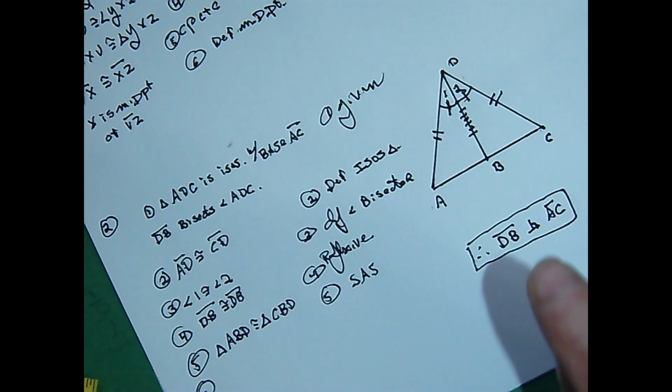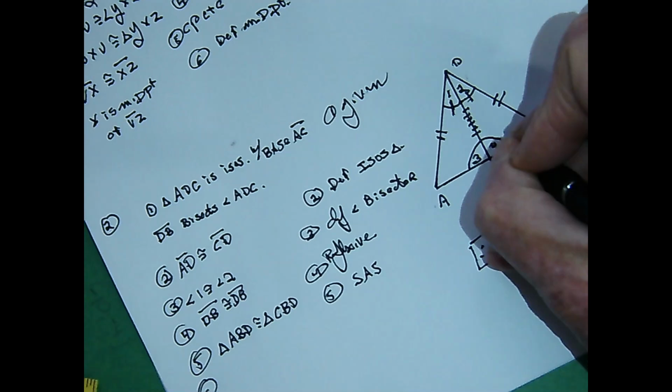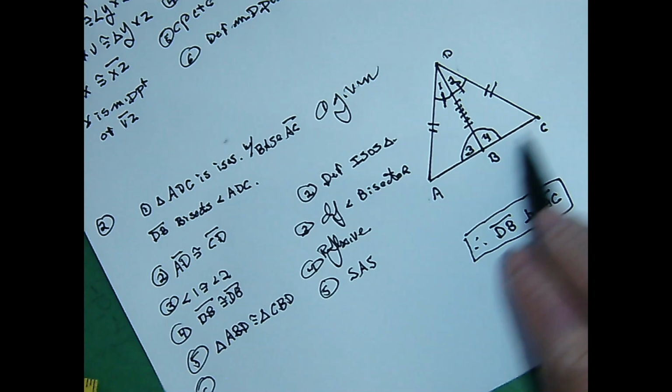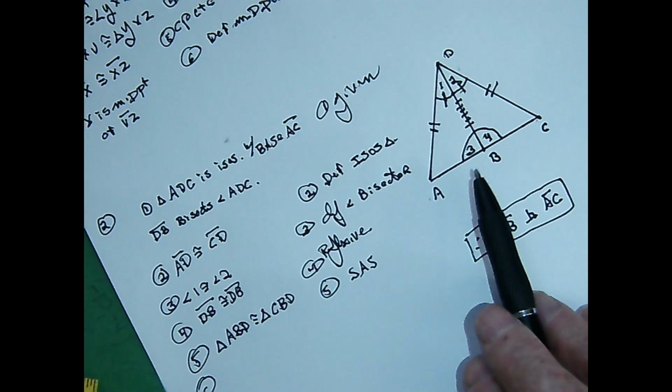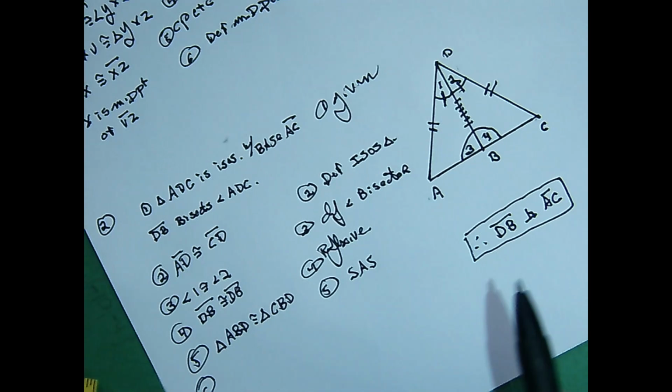We've got to find a way to make DB be perpendicular to AC. We're going to want to talk about these couple of angles, huh? And truthfully, if DB is perpendicular to AC, what we've got to do to make them perpendicular is say that these are right angles. I have proven with you before, and we're just going to touch some bases here, that if two angles are congruent, equal in measure, and add up to 180, they're going to have to be 90 each, aren't they? If two angles are congruent and supplementary, then they are right angles.